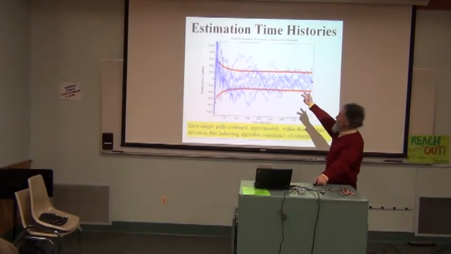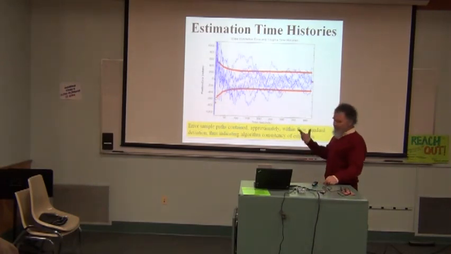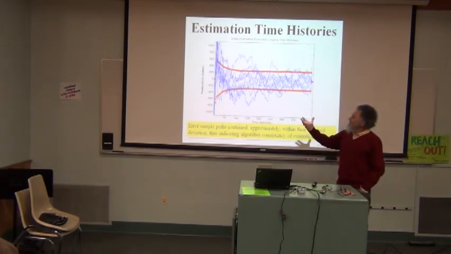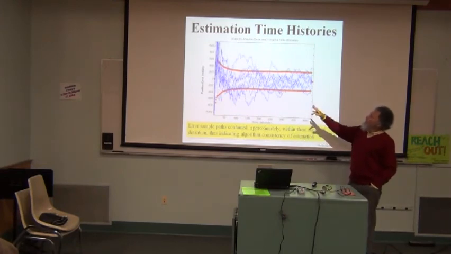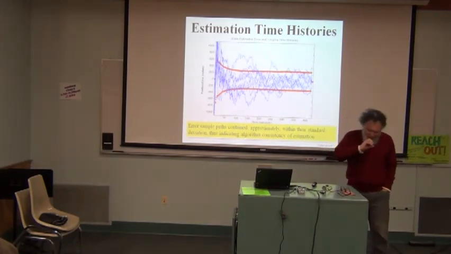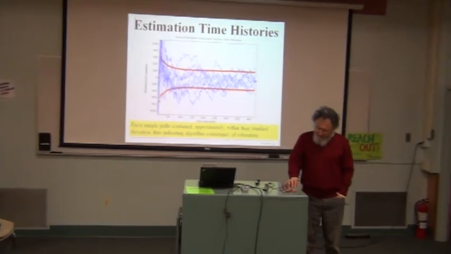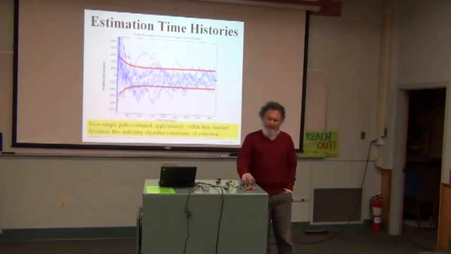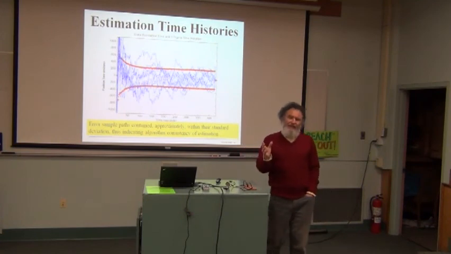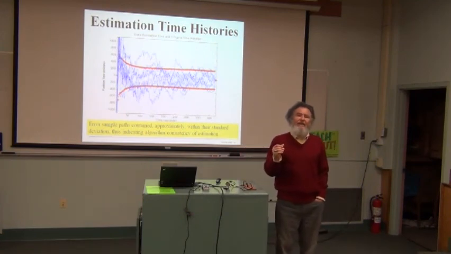We end up with a number of different sample paths of error that result from the algorithm straining to do its best. One of the details of developing that algorithm is that it needs for itself to compute an estimate of the error, a statistical estimate of the error environment that it's in.